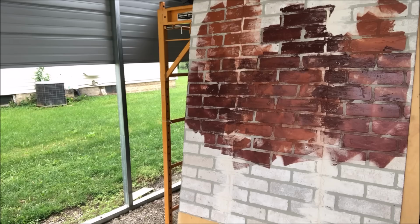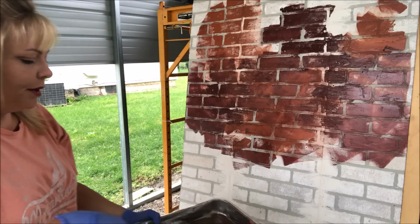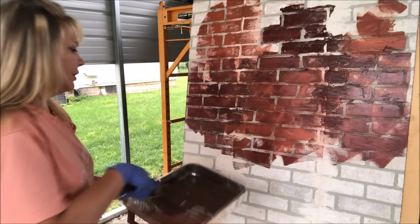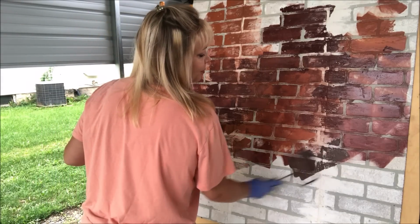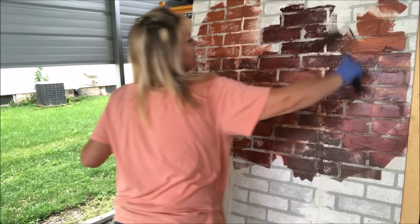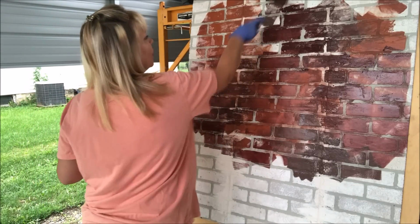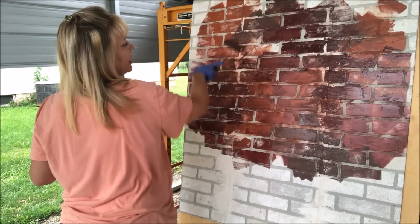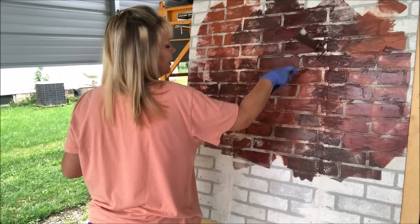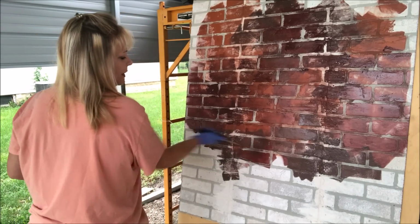Switch to a brown color now. This is the brown color, okay? And I grabbed the same brush because I wasn't thinking, but the burgundy and the brown are close enough that it isn't gonna matter. Like I said, you're blending it on the wall the whole time anyway. So you just kind of wanna mess it up. Now, if you want it to look creepy like Halloween, you can take like a spray bottle, spray some black into it and let it drip down. It'll give it a much creepier effect.